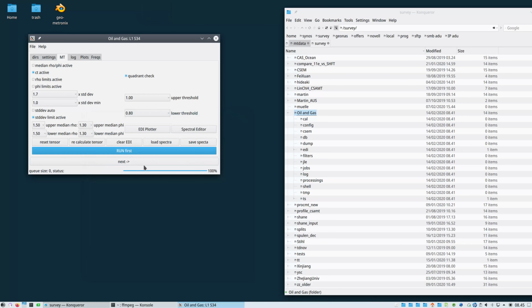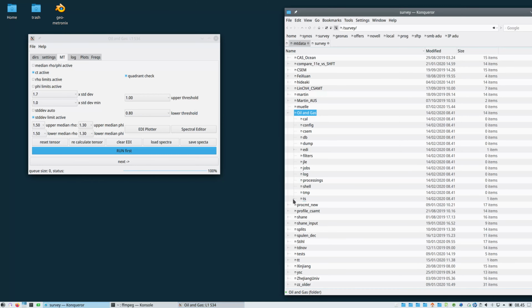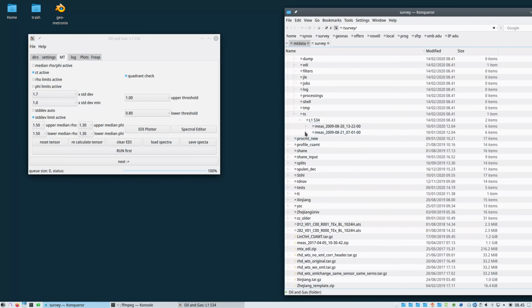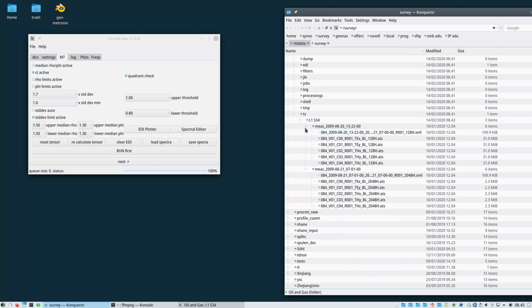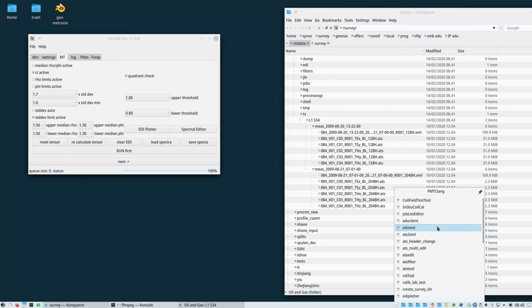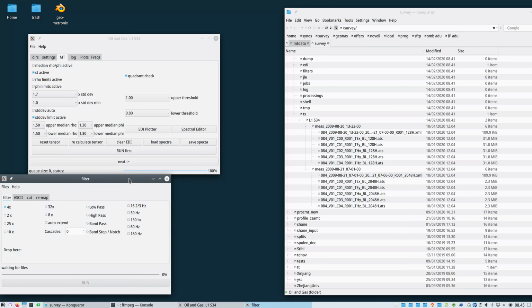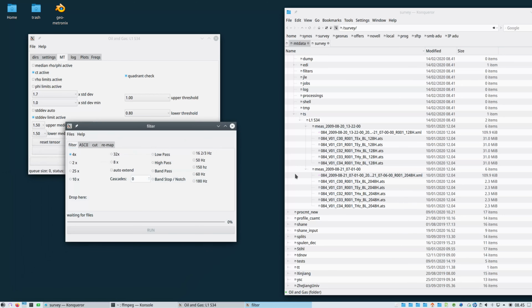Now, as we have seen, the result was not showing very deep frequencies because we have only measured two frequencies. We have the 2 kilohertz and the 128 hertz, but this was almost 1 day. So we want to have some lower frequencies, and this we can achieve by running a filter which down filters the data several times, so-called cascade filtering.